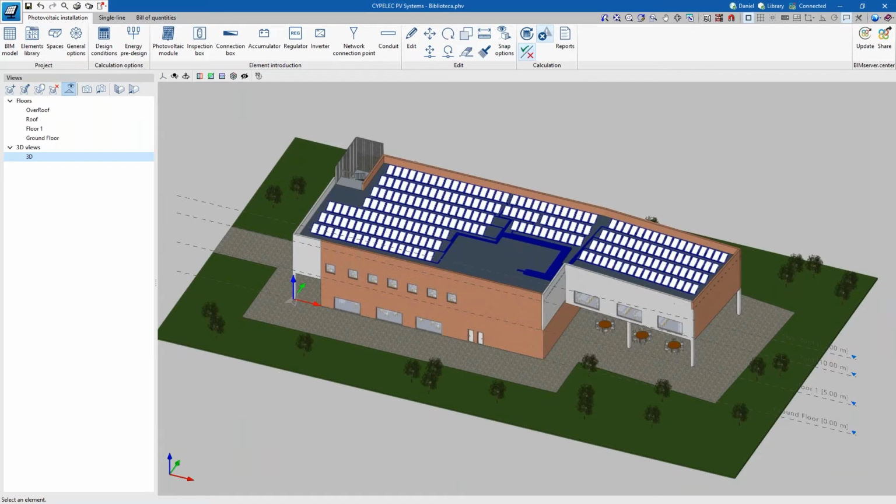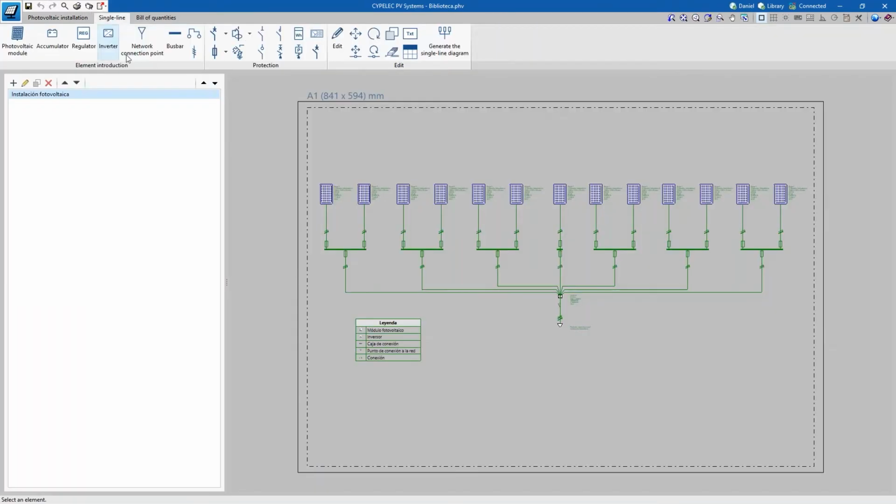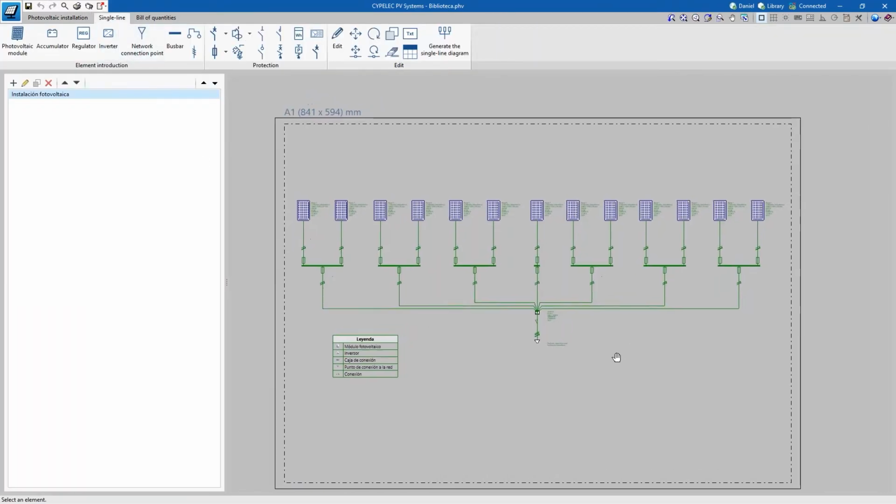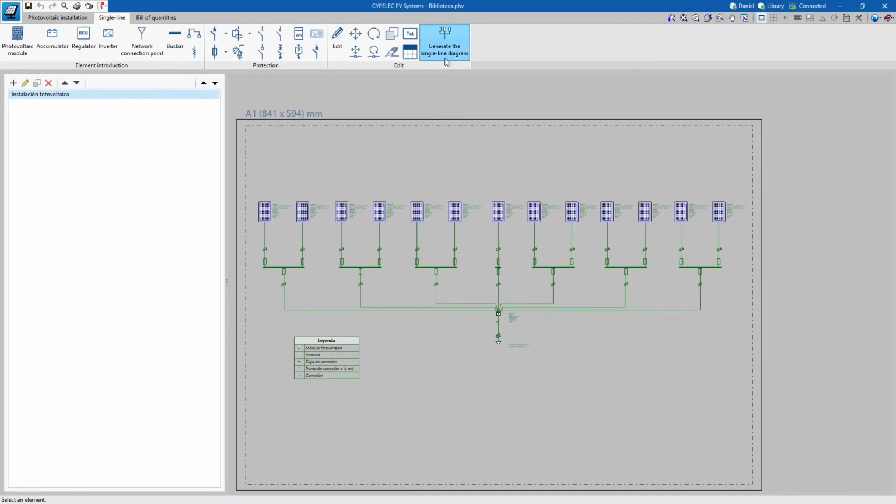Just to finish quickly with this program and move on to the CYPE plumbing solar system, I want to show you how the program, depending on all the equipment that we have introduced in the photovoltaic installation, automatically generates the single line diagram.